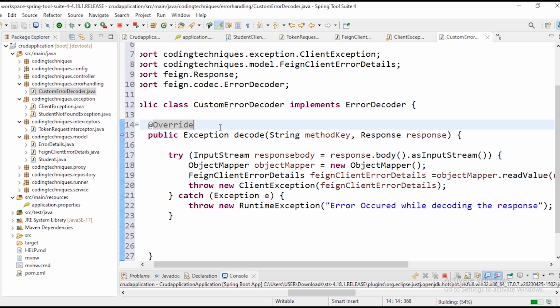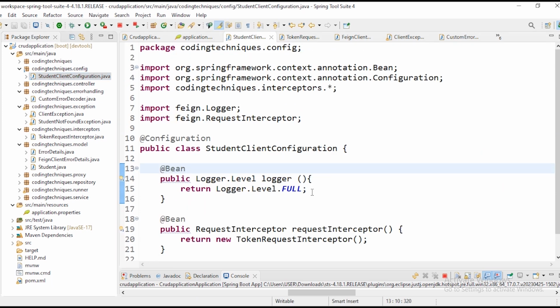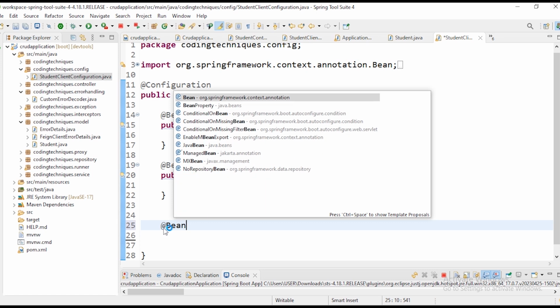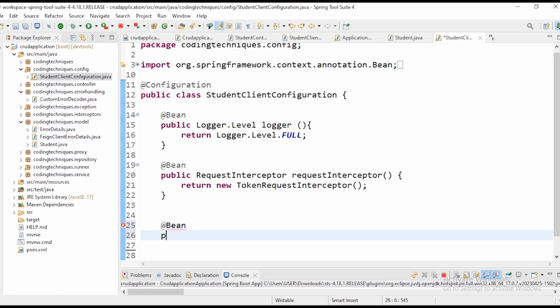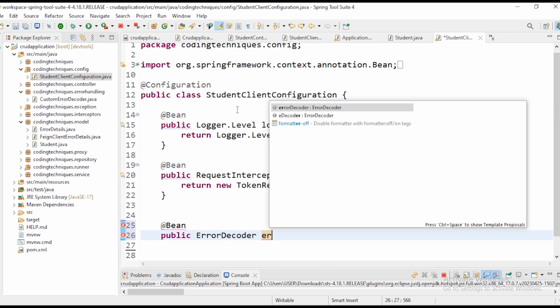We just will save this and go to the config and add this as a bean. So, okay, now let's have this custom error decoder added as a bean. So we'll have public ErrorDecoder, and here it is, error decoder.